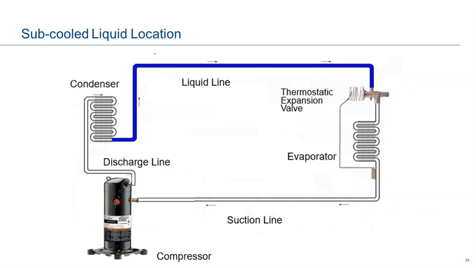Now, I'm going to tell you that it's very important to take our subcool reading before our metering device, because if our subcooling's not right, our superheat won't be right. Remember this bulb over here? This bulb is reacting to heat or temperature. It's opening and closing depending on that. So if it gets too hot, it's going to open up that diaphragm on the metering device and let more liquid refrigerant in, okay? So if you don't have a solid column of liquid here, you have an inefficient system, okay?